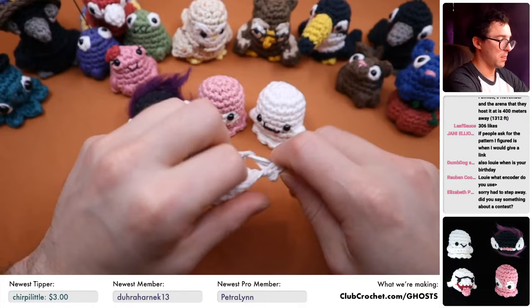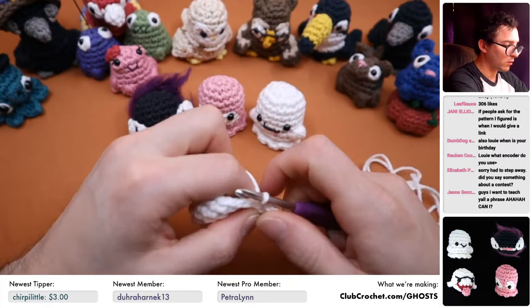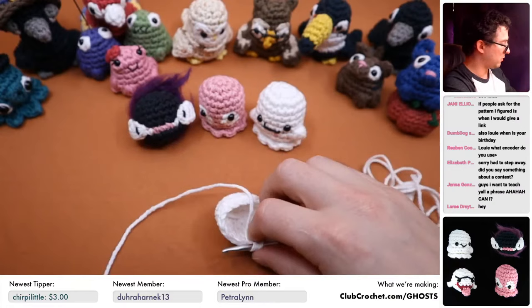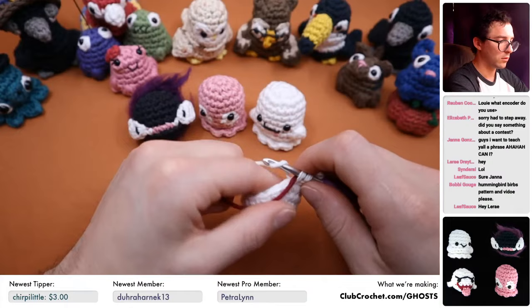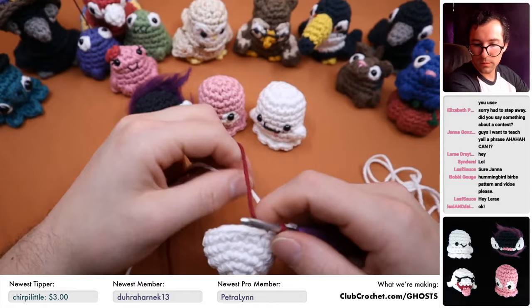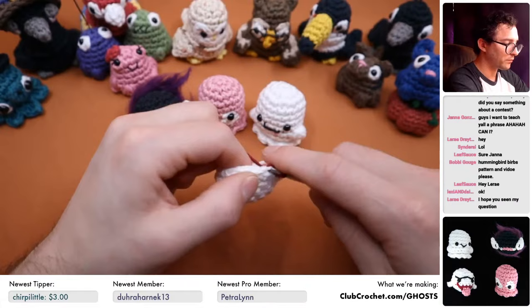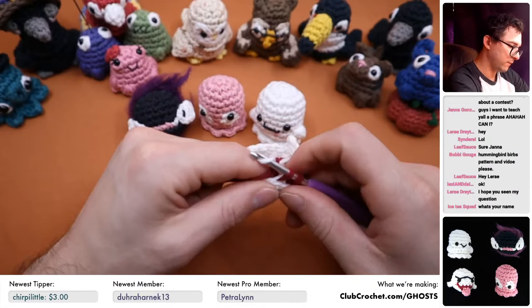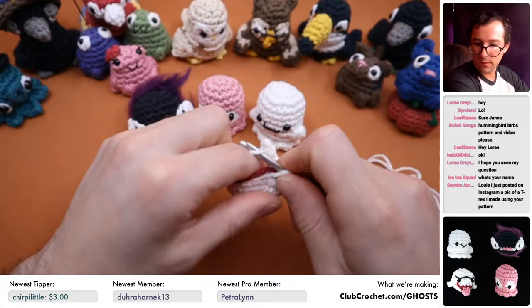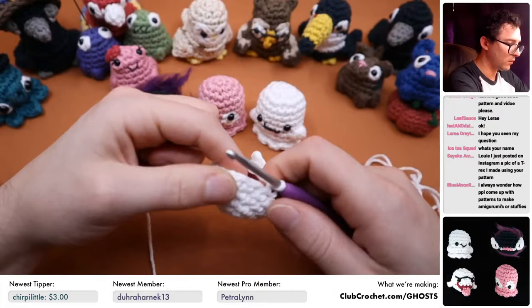So we're making his little wingies things here. We need a maroon. Just the tiniest, bittiest bit of maroon for this guy's mouth. And... got little gums now.